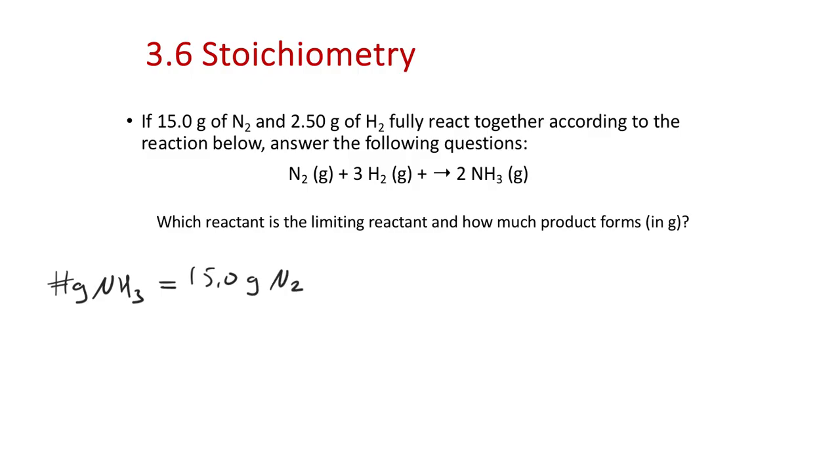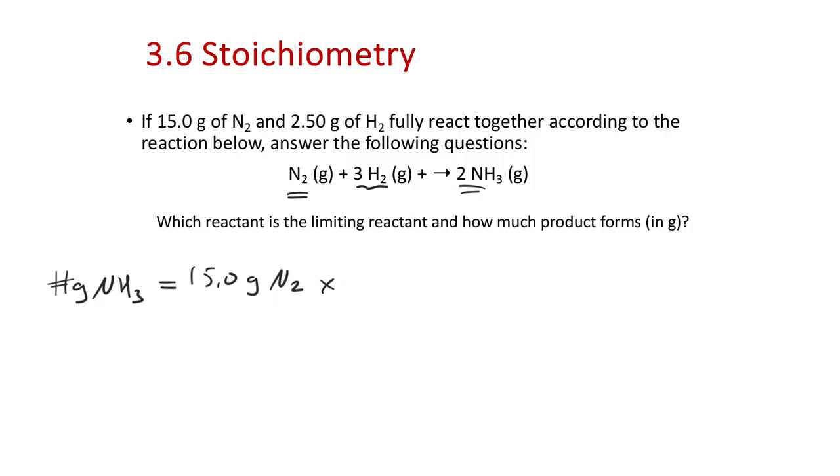And the idea would be if we lose all that nitrogen, go to 0, then we have to have at least enough hydrogen to react with it to produce the product. So we're assuming that as long as there's enough hydrogen around for it to react with, then it should be able to convert for every 1 mole of N2 into 2 moles of NH3. And that, again, assumes that we have that 3 moles of H2 around for it to react with. Okay, so I'm going to consume all the nitrogen.